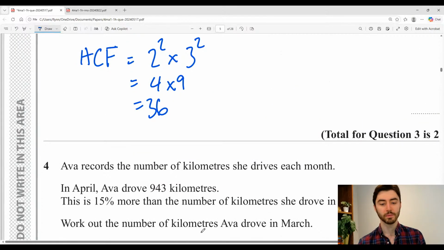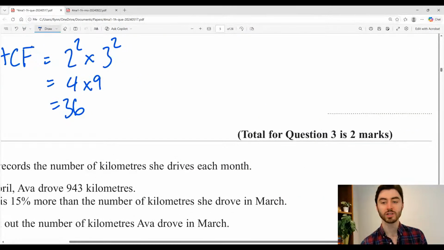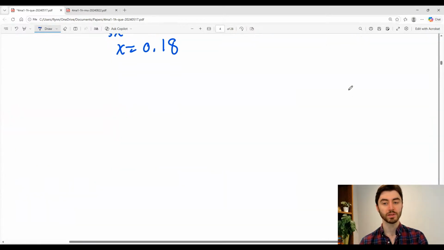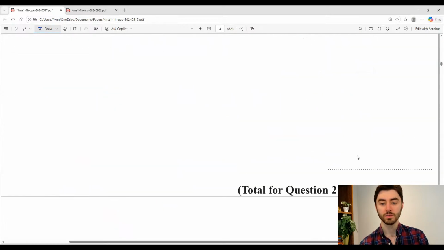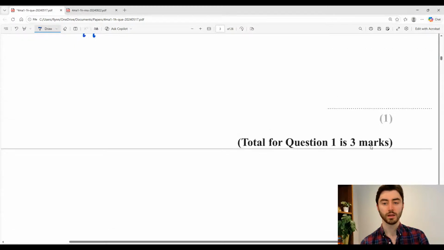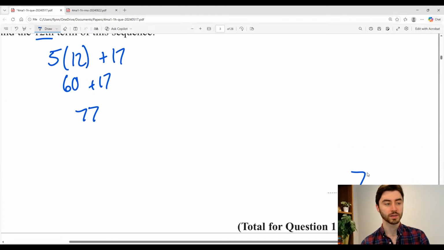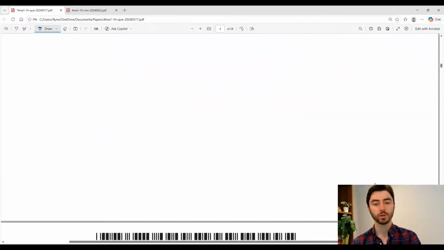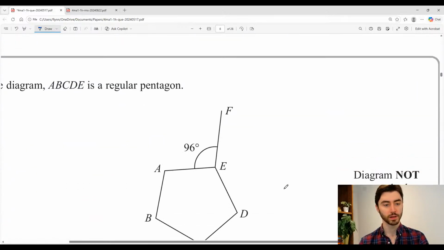Which I should, by the way, really be writing in the answer key as well, just for good technique. In fact, let me scroll up and make sure I've been doing that. I've not been doing that. So 162 should go on that answer line. And 77 should go on this answer line. So I'll go through and make sure I'm doing that as we move forward.